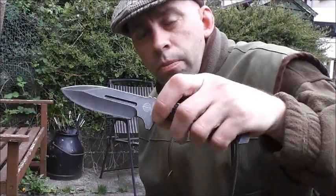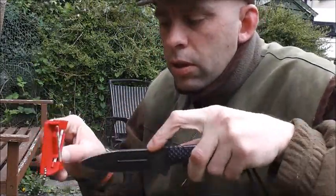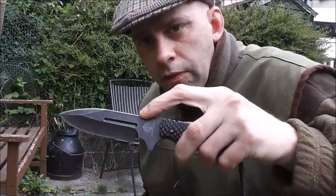I do normally strop my knives, but I normally strop them when I get back home, or I can use my belt, my leather belt, as a quick strop, quick fix out in the field if it's a longer stay than planned.